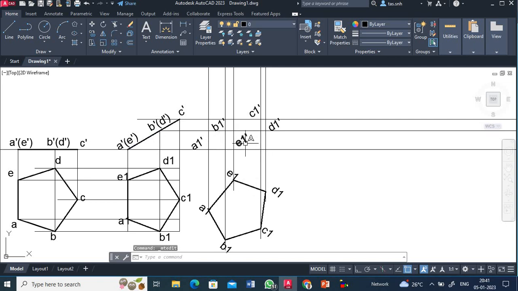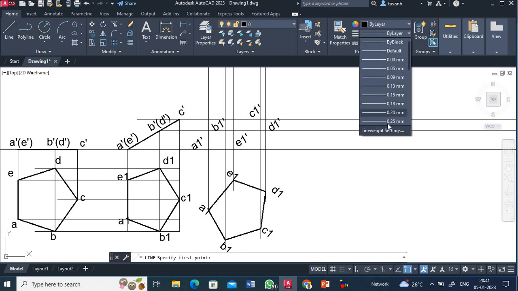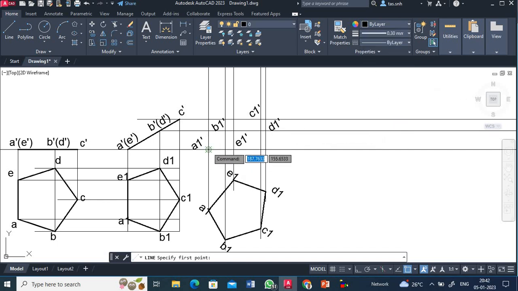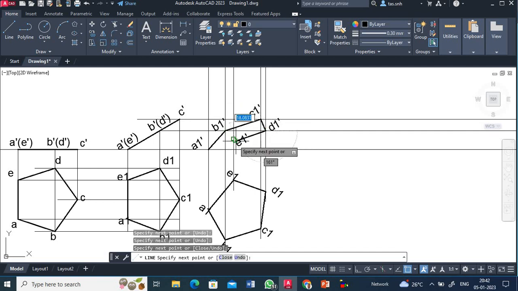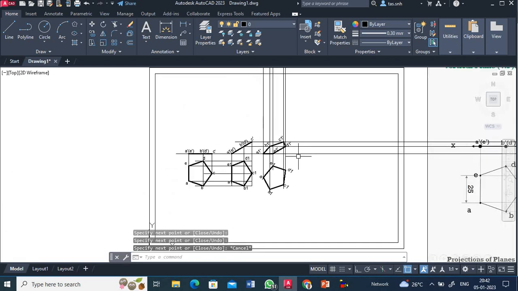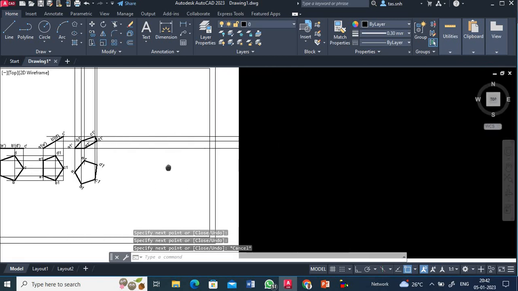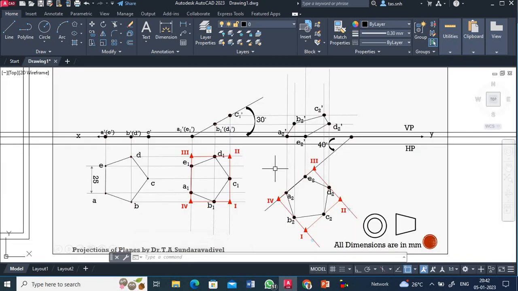Okay, E and E, E1 dash. Now join all these points using line command. A, B, C, D, E and A. So now we got all the total figure we got.